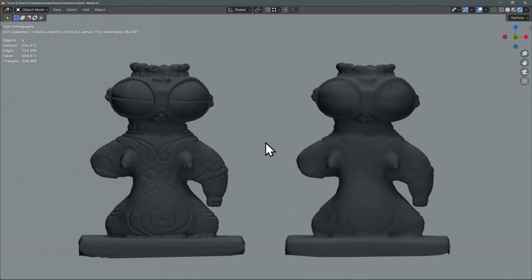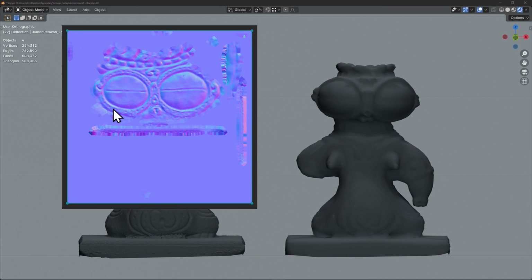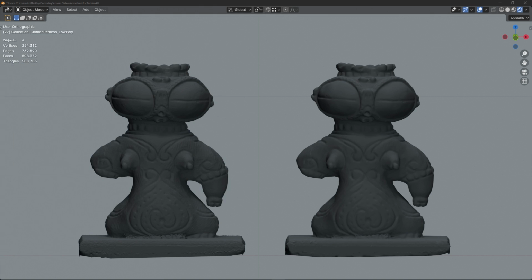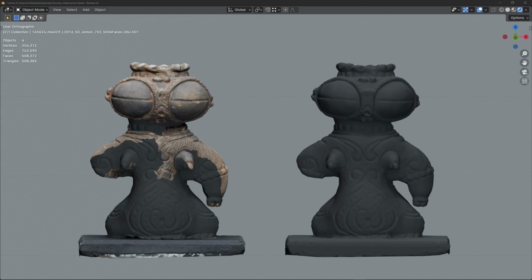A normal map can be created through a process called baking, where the difference in surface normals is calculated between the original high-poly mesh and my low-poly one. The surface details are then added back to the low-poly mesh with the normal map. Even if you're a dedicated 2D artist and you're never going to 3D model, I think you'll appreciate how amazing normal maps work given how close these two models are.